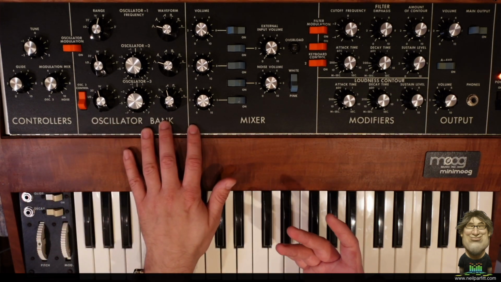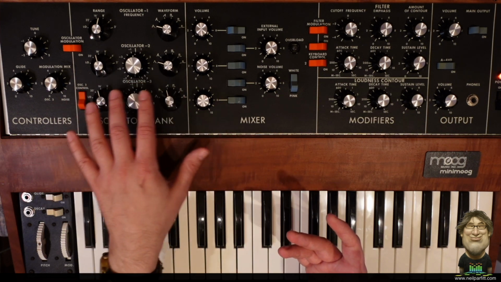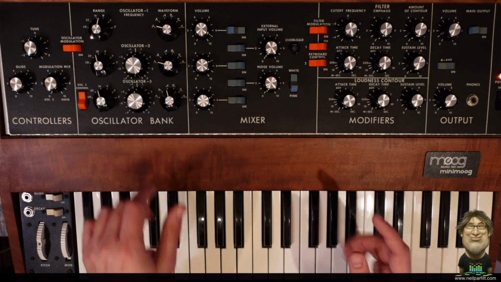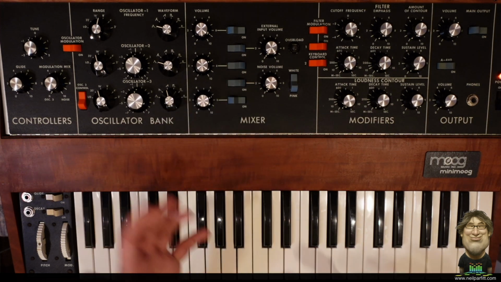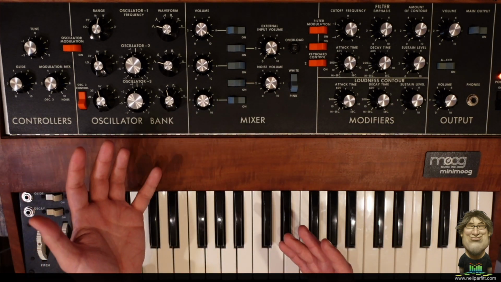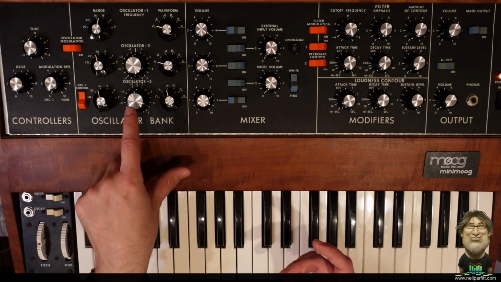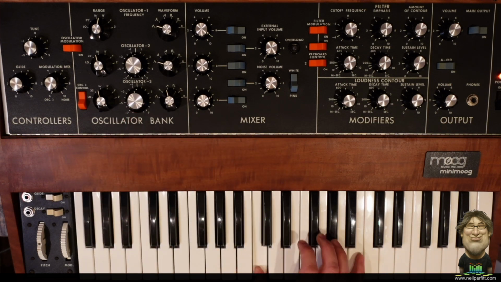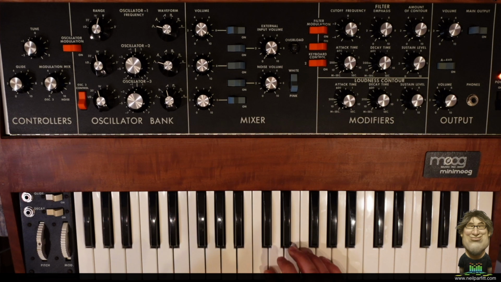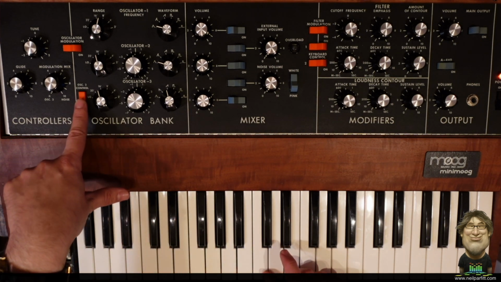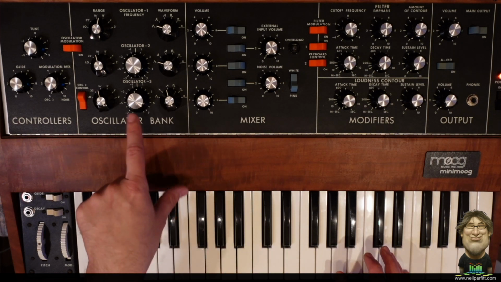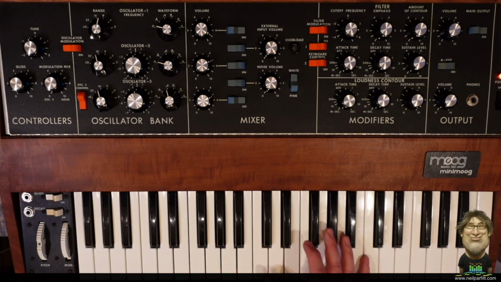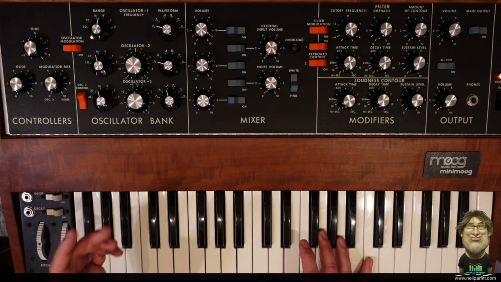So we need to be able to create a consistent wobble in the pitch, and we have the tools. We have this oscillator bank, and so far we've been using them in an audible way. We can hear them. So first things first, what would happen if we disconnected the pitch control of this oscillator from the keyboard? We can do that. We can turn off this oscillator 3 control. So this oscillator is at a fixed speed, and it sounds terrible. But what happens if we slow it down?